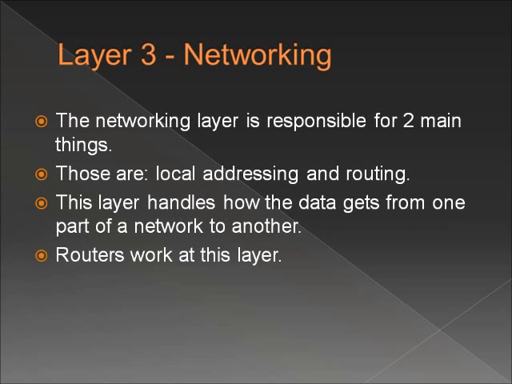The network layer is layer number three. This layer is responsible for two things: local addressing and routing. Routing is the path that the data is going to travel. It can be compared to TomTom — when it actually works correctly. It finds the quickest route to send the data while avoiding traffic, and will then store the route in its memory so it will remember the path it took in the future.